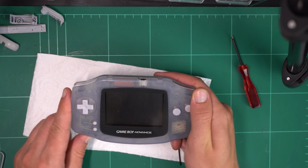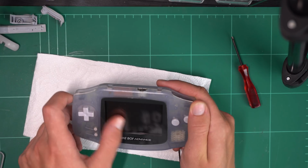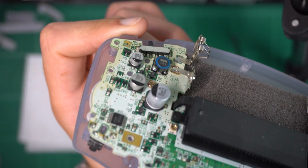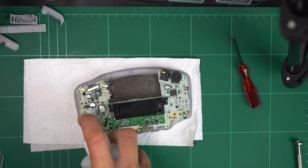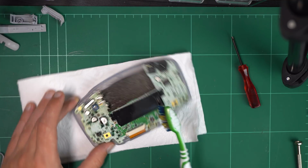So from here I eagerly reassembled it and yeah, it didn't work. It still doesn't turn on. So pulling it apart again, I had a bit of a closer look across the motherboard and saw that there was a bit of corrosion on the contacts leading up to the switch. So doing the same thing, I just simply sprayed the isopropyl alcohol onto that and then gave it a bit of a scrub with the brush.